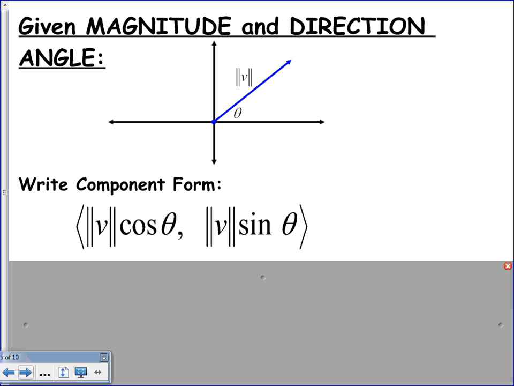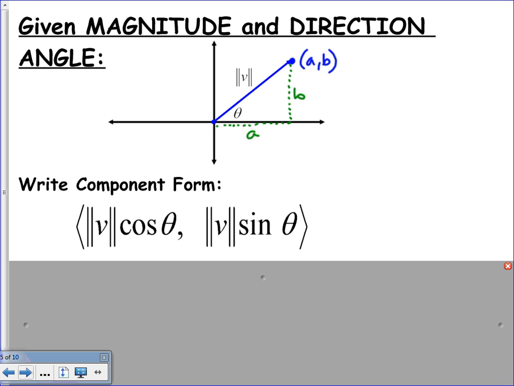So just to reason through why this works, suppose I have that vector v with magnitude, and I label this point, remember how we called this AB yesterday, some point AB at the end of the vector. And I also know theta, the direction angle. If I wanted to, I could create some equations using right triangle trigonometry, using the letters A and B, which are my horizontal component A and my vertical component B.